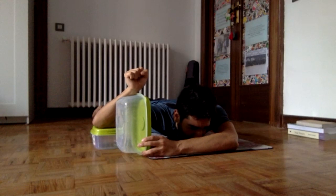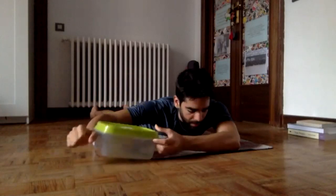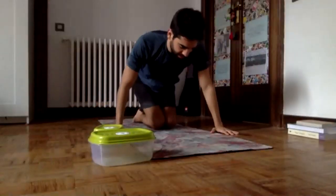Keep lifting up. Shoulder blades down. And then relax. Take a deep inhale, and exhale, release. Okay, come up, final thing for this shoulder, come to a kneeling position.